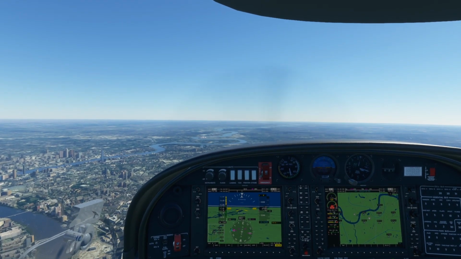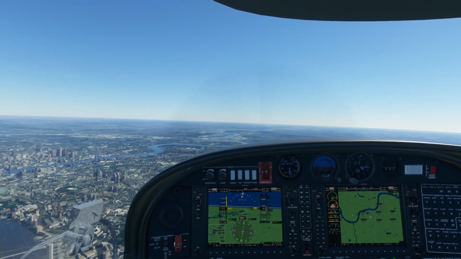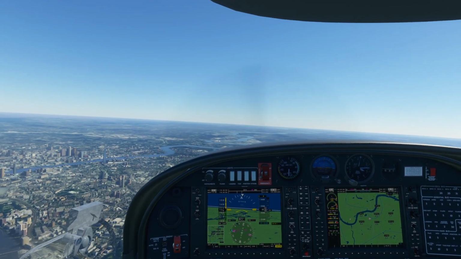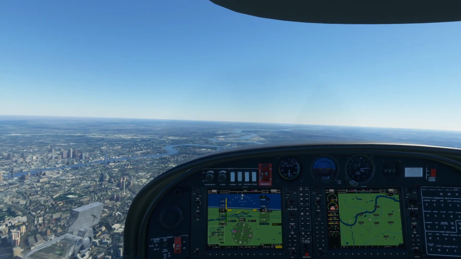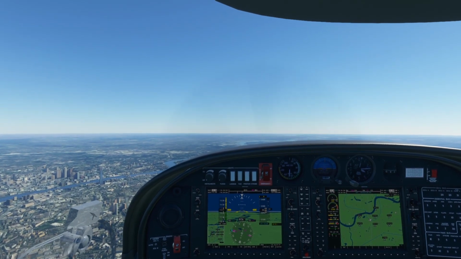But anyway, expectations. Do not expect 60 FPS on a flight simulator. 30 FPS is perfectly fine. In fact, that's what I aim for most of the time. Even though 40 FPS can be nice, it's just a bit smoother. But to be fair, 30 FPS is nice. Now let's talk about ways you can get there.